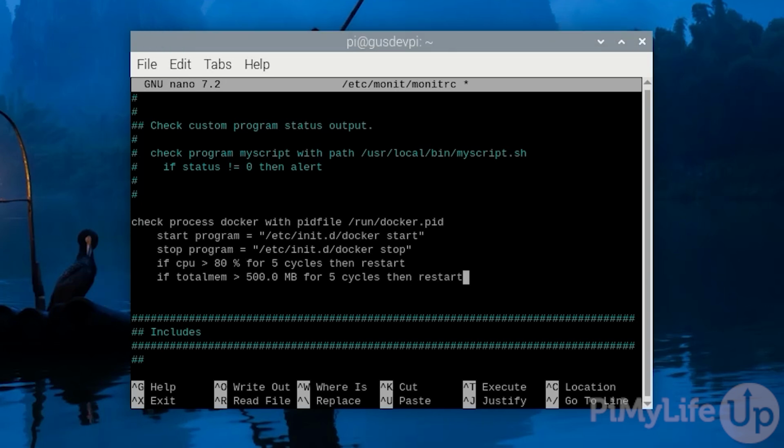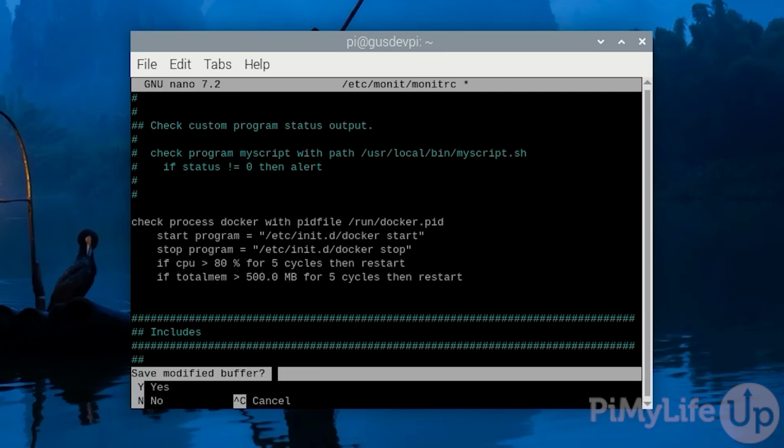If either of these conditions are triggered, Monit will attempt to restart the program. You can use these conditions for all sorts of things such as ports and much more. For example, if you wanted to monitor a web server, you could use something like if failed port 80 for 2 cycles, then restart. So now we have our basic configuration set.